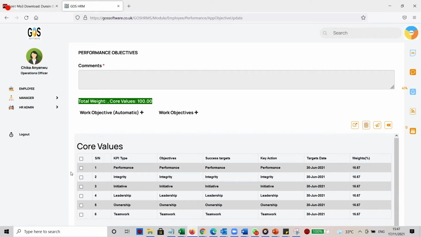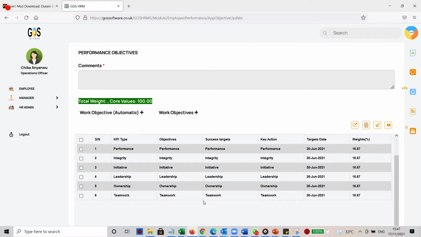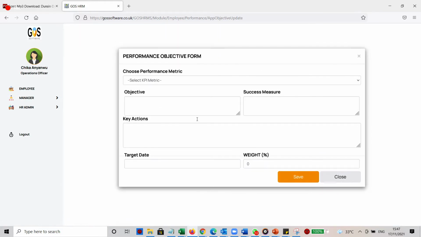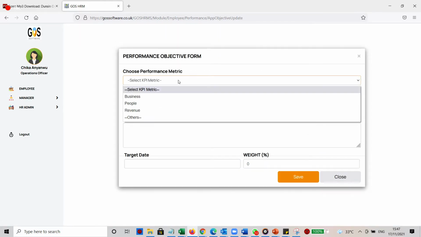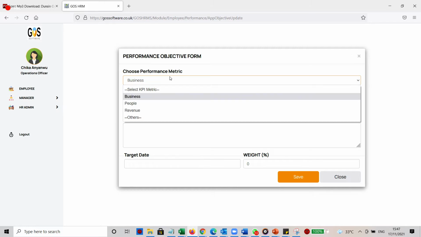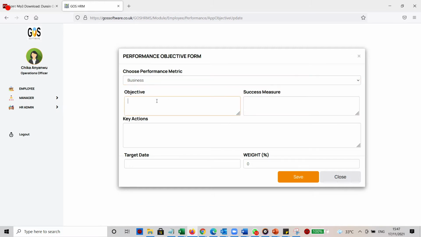Right here I have values or objectives that have been set by the company for me, which are these ones that are here already, and I can now create additional ones from independent allocation. I can click on, say for example, my objective on business.